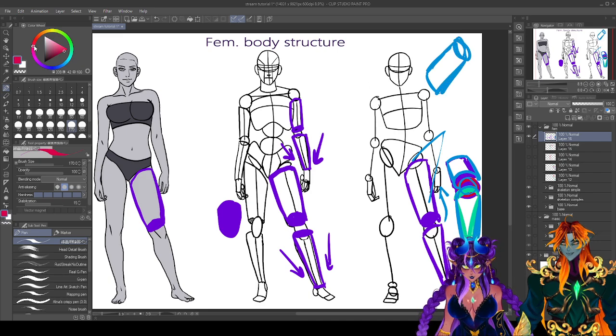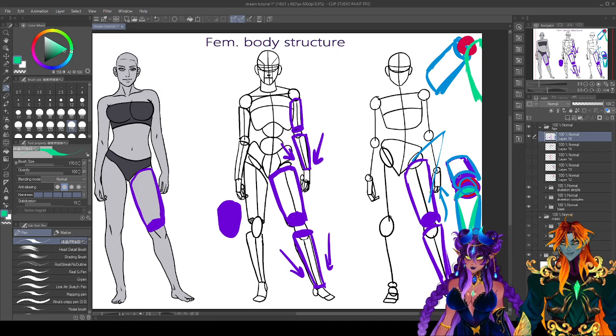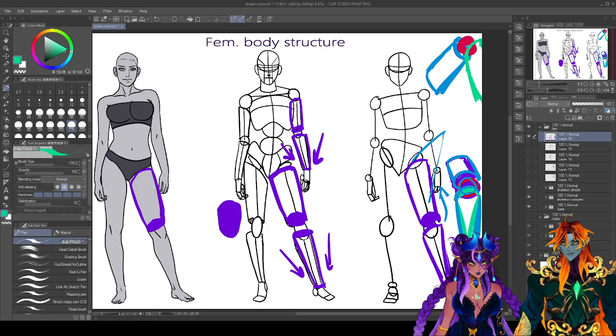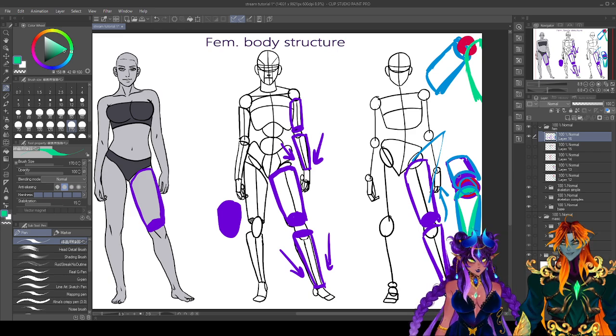Then you have the ball joint, right? And then the other part of the leg going down. It's being cut off because I have no room, but whatever. Does that make sense? So regardless of the direction it's going, you know the rough shape that it's supposed to be. If you know the rough shape, it just helps with foreshortening in the long run, I find. I hope it makes sense. I think so.